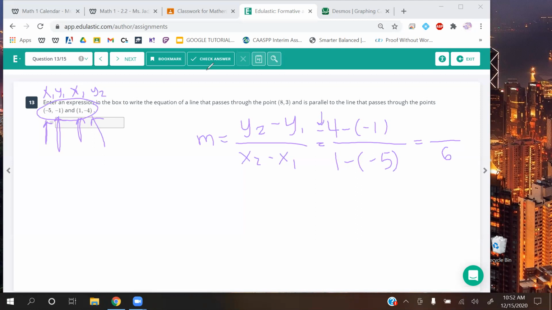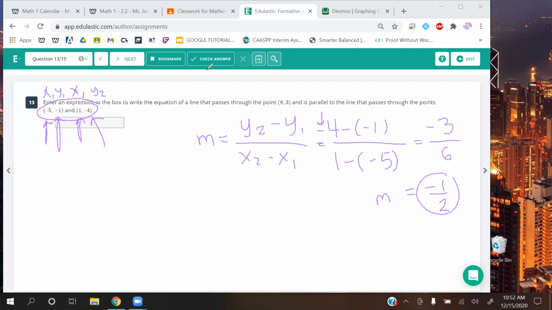So it's negative 4 minus negative 1. That gives us negative 4 plus 1, so that's a negative 3. And then we have 1 minus negative 5 on the bottom, so it's 6 on the bottom. So it's negative 3 over 6. We need to simplify this. This is negative 1/2 because both top and bottom are divisible by 3. If you type something in the chat, type it to my iPad, okay? So this is a slope.